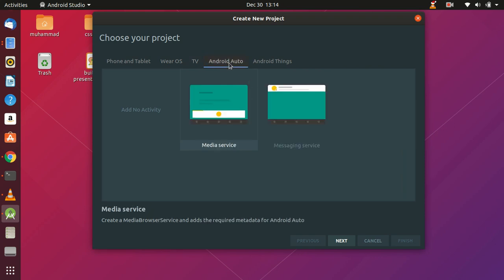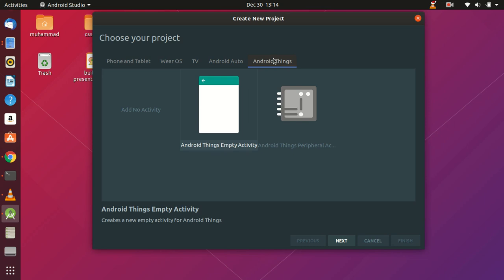Also Android Auto, those cars with screens on the front. And if you're working on your own IoT project and you want it to have some software, here is your own layout for Android Things. Then you pick it and use it for your own project.